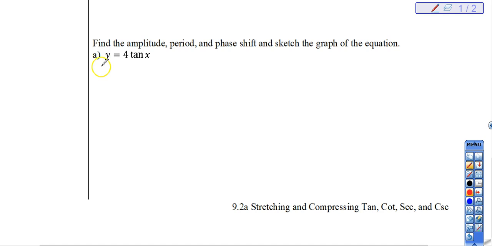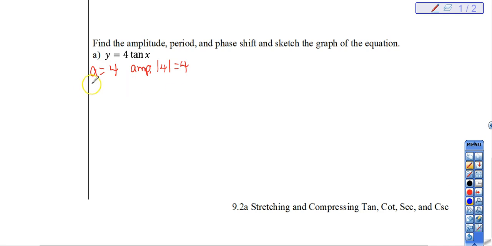So I'm going to start with my A term, y equals 4 tangent x. So my A is 4. That means my circle has a radius 4. My amplitude is the absolute value of 4, which is 4. So instead of stretching up to 1 and down to negative 1, I'm going to have to quadruple that stretch. This is a vertical stretch of 4.